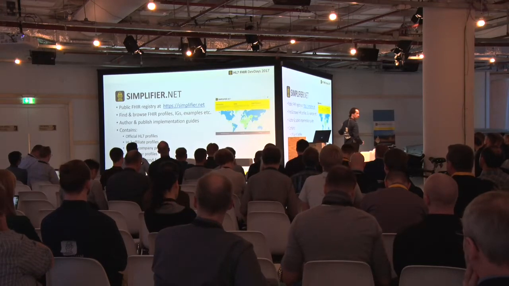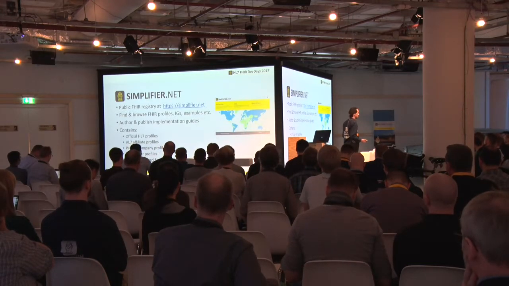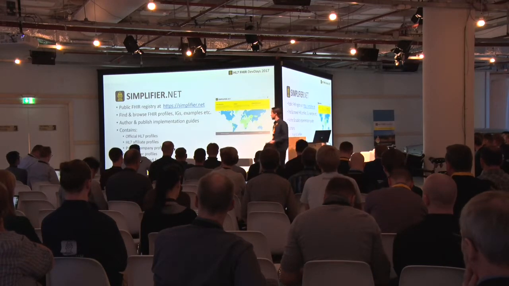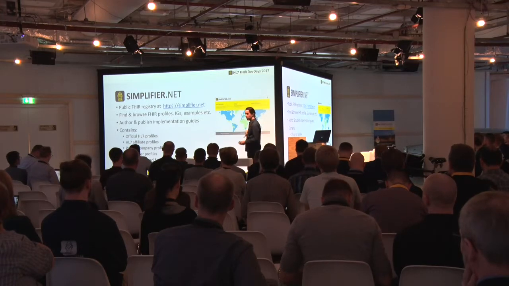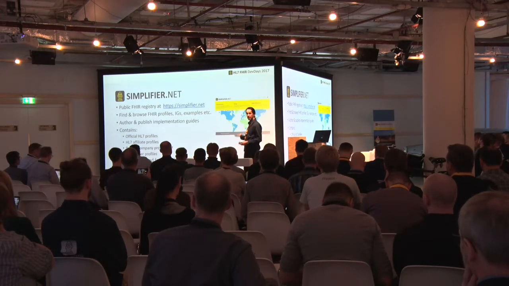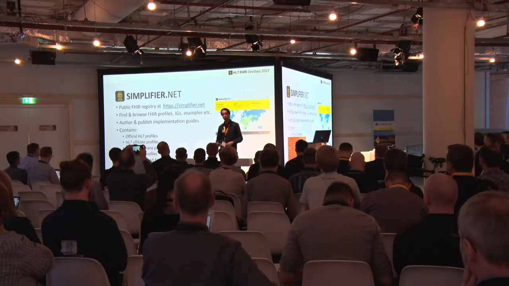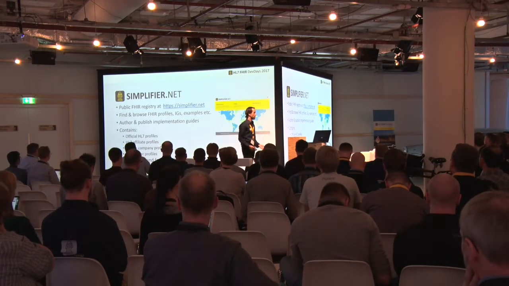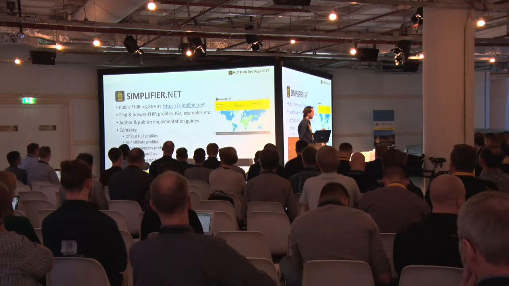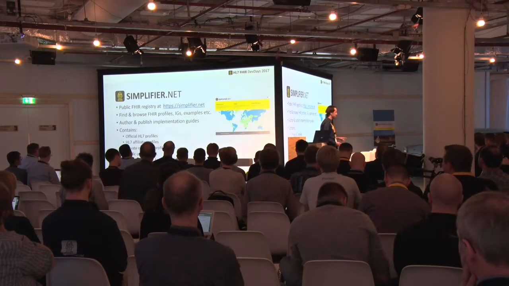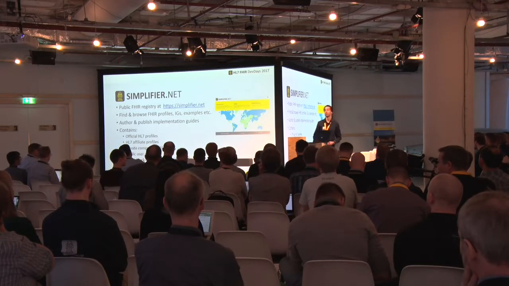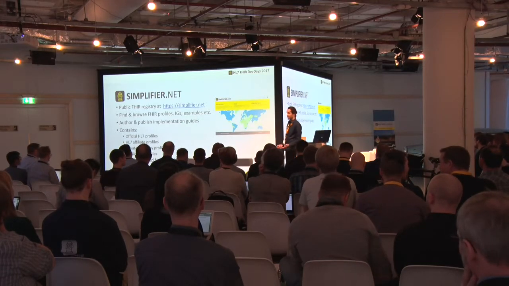But you can also go to simplifier.net, and that's open to the public. So the HL7 registry is only open for official HL7 profiles and working groups, and Simplifier is open for everybody. So here everybody can share their profiles. Of course, you can also publish an IG in your own company network, but it makes sense if everybody starts searching in the same registry, because how are we going to drive interoperability if we're all going to create our own profiles, if we're all going to create our own extensions?